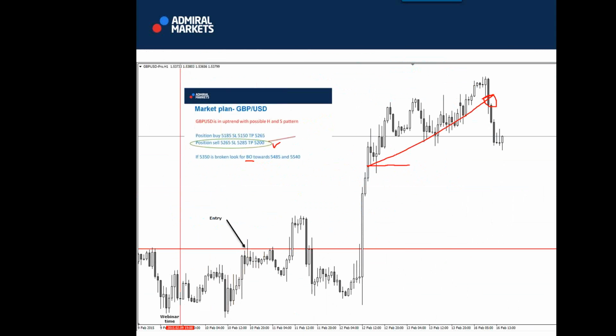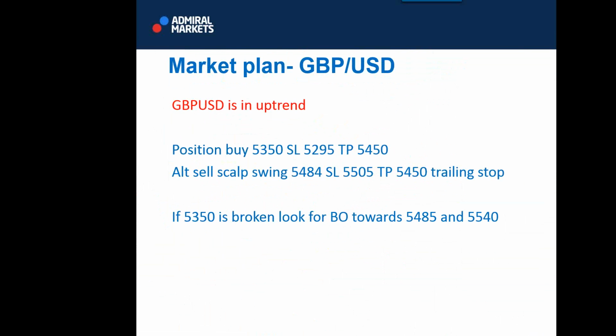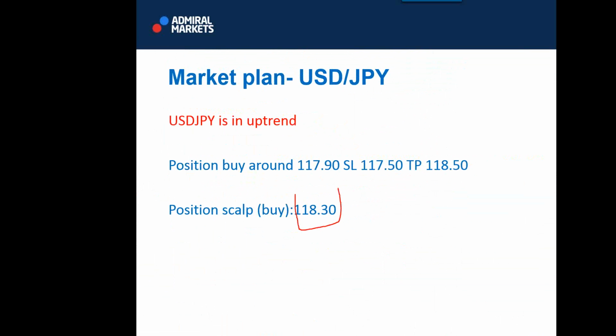This is the slide which was copied from my plan, and then I show you the webinar time, the entry, and usually these entries are pretty much accurate. That is why I always say, go with low risk. Do not use 5% risk in a single trade. That is nonsense. You need to use low risk, because you never know what can happen in the market during these market hours, guys. Greg, so just use low risk and you will be safe ultimately, okay?